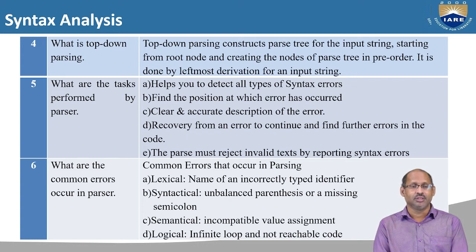Syntactical checking verifies that a statement ending with a semicolon is correct, and that a binary operator with two operands is correct. It also verifies that any block is started correctly with a curly bracket and closed with a curly bracket, and that if you are using parentheses, they match and are balanced or not. All these syntax structures are verified by the syntactical check. Semantical is an incompatible value assignment.